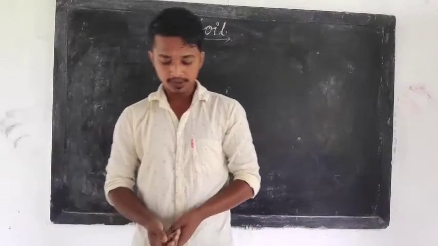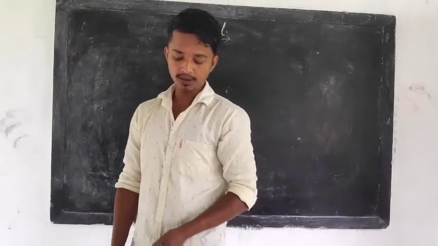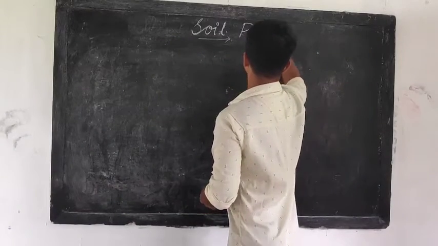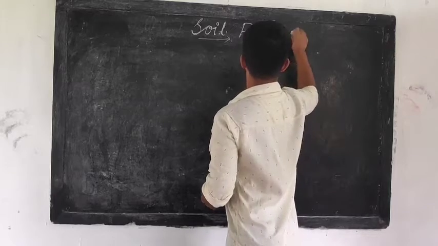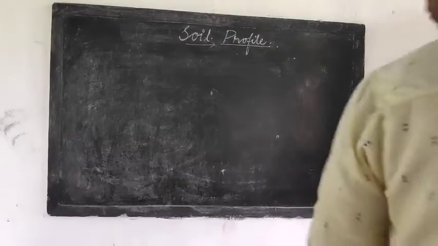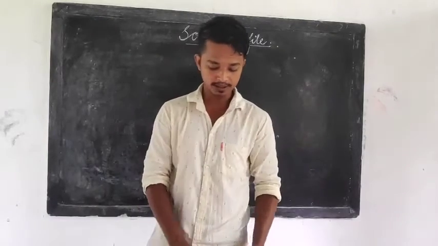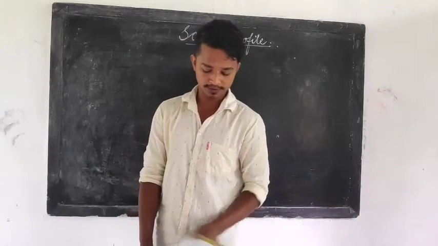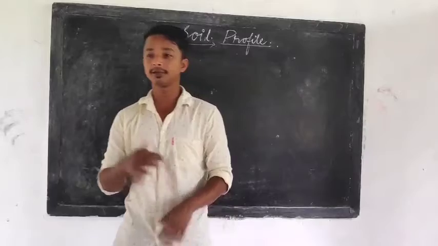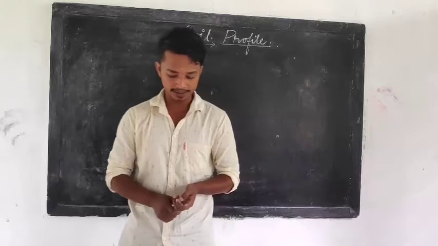Okay. So here, first of all, to understand soil, let us look at the structure, the profile of a soil. If you see in the very next page, page number 98, you can find the profiles of the soil. Soil is composed of distinct layers. It has different layers. Now, perform the following activity to find out how these layers are arranged.